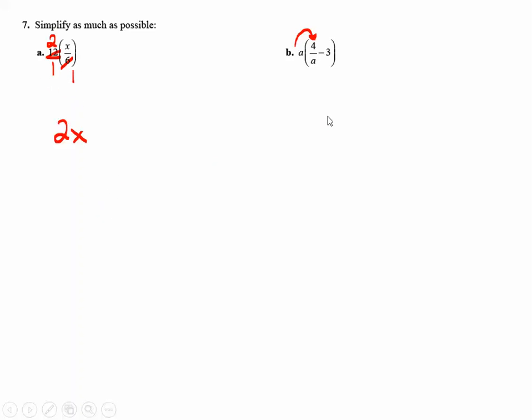Going over here, distributing the a. So it's going to be a over 1 times 4 over a, minus sign, again distributing the a to the 3, a over 1 times 3 over 1. If you want to do it that way. I'm totally breaking it down, but if you can skip a few steps here, that's fine too. So the a's cancel completely. That's cool. Final answer here is 4 on this side. On this side I already have 1's. Nothing's going to cancel, so how about a minus 3a?